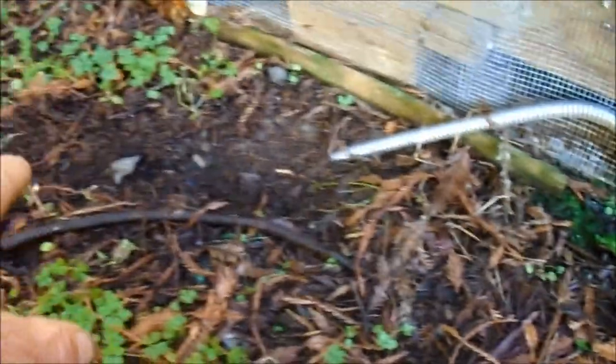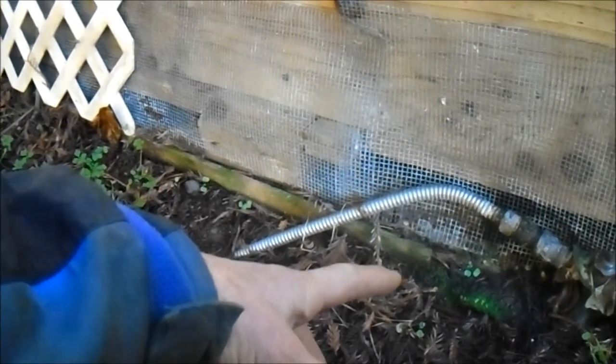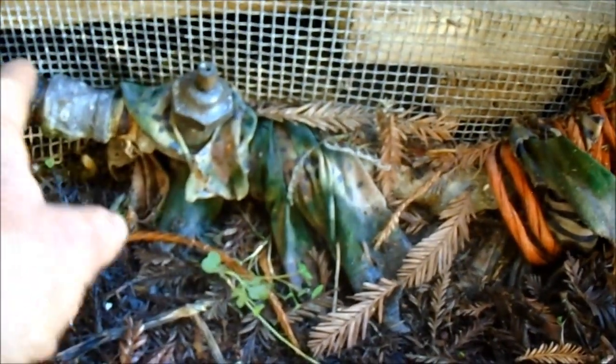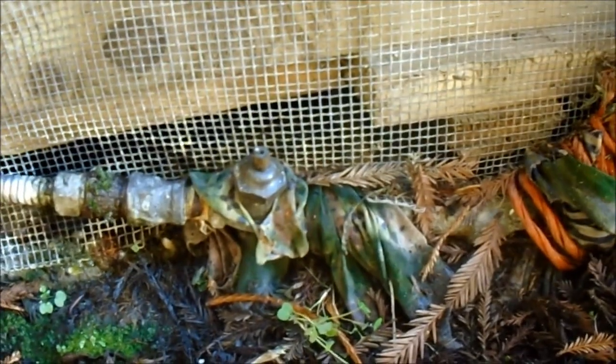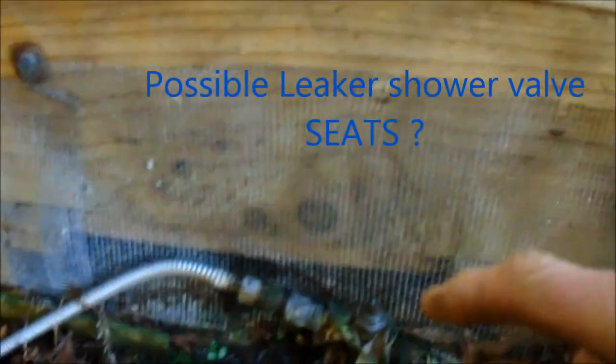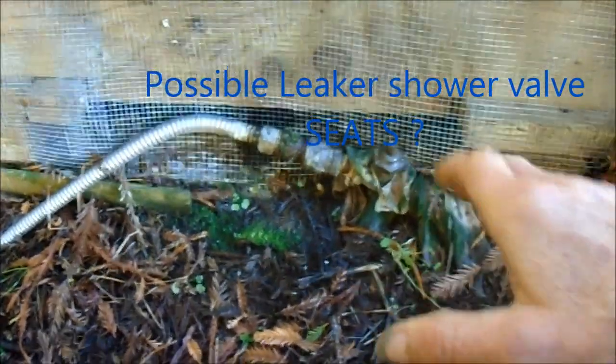That's where the feed line is - goes under. The boss says dig that line out, see where it ends. There's a drip under here and this is the main shut-off. I turned it back on and now we hear it dripping down here. So apparently there's a plumbing leak inside on one of the valves under the house - some fitting because the shower tub is right here.